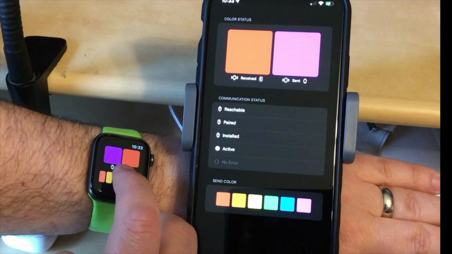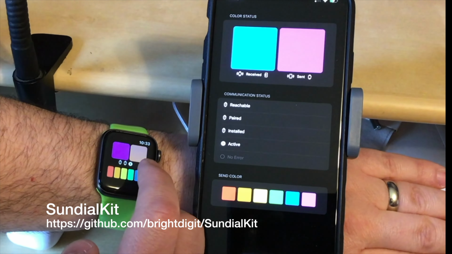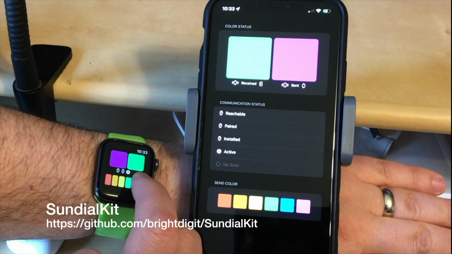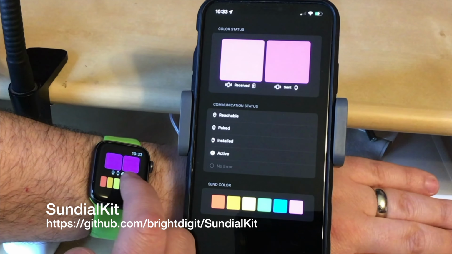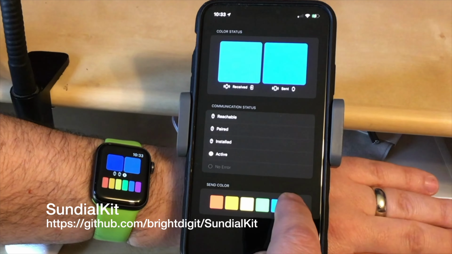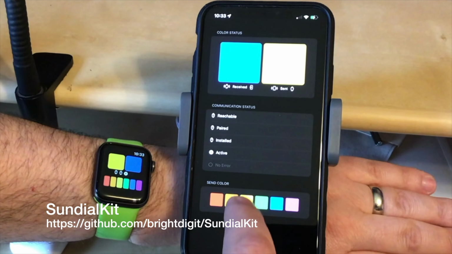A lot of it was just jumping back into WatchConnectivity. I hadn't done WatchConnectivity in a long time. I ended up building my own Swift package for it. If you look up SundialKit, I'm using that right now. I built that Swift package, and I'm going to be adding documentation to it soon so you can know how to use it. It's a great way for folks to do watch connectivity and send messages, or to understand network quality. It does that for you as well.